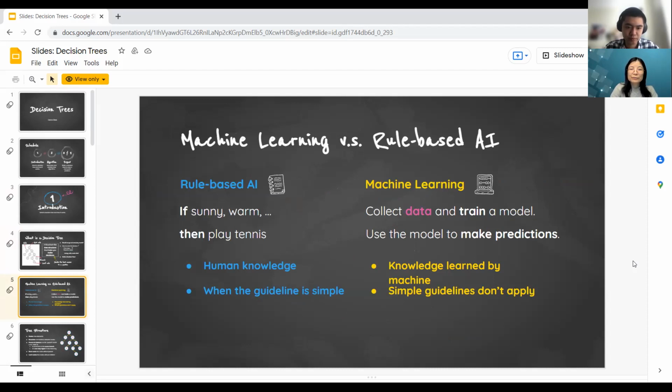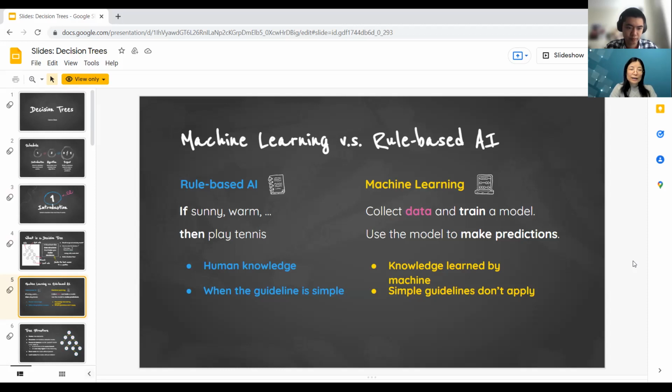Another one is machine learning based AI. With rule-based, you know exactly the algorithm, you know exactly the logic to make a decision, to jump from the selections to your decisions. For example, you know the weather is sunny, then you say, okay, I will play tennis.